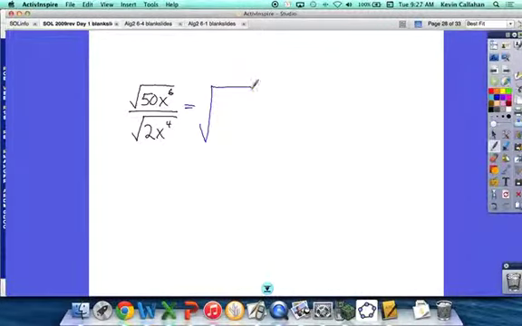This would be the square root of 50 x to the 6th divided by 2x squared, which is the square root of 25 x to the 4th. Okay, the square root of 25 is 5. And the square root of x to the 4th, do we need to do anything to simplify this? 4 divided by 2, they're all coming out. How many come out? 2. So that's 5x squared. That is simplify, multiply, divide.